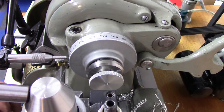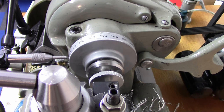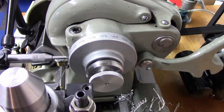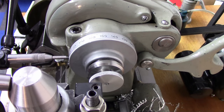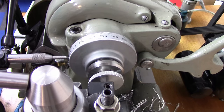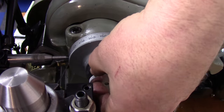I'm gonna set it at zero. And we're gonna make 8 marks, so we're gonna index every 25. And I'm just gonna touch. I'm gonna lock down the carriage. And what we're gonna do is we're gonna feed in with the compound here, just a little bit. And we're just gonna make a line. All right, I can definitely go deeper than that. Little bit deeper than that. All right, that's good there.